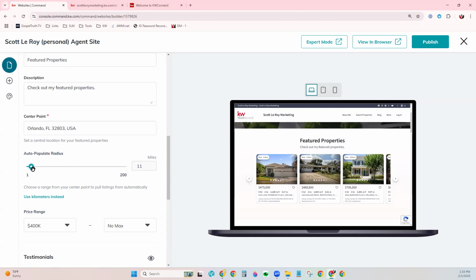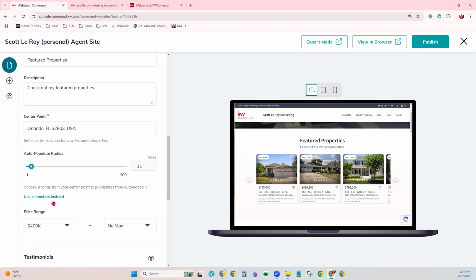Just know, guys, that this is really linear miles, not like road or travel miles. So it is definitely different. You'll be surprised at how big of an area it actually covers for a radius. So you may want to try to toggle that back and forth a few times, specifically talking to agents that are maybe on a state line, where you're maybe not licensed in the other state just yet or at all. You may want to watch this and make sure you're not dipping over into an area or a state that you don't represent. So again, just make sure this is set the way you would like it.